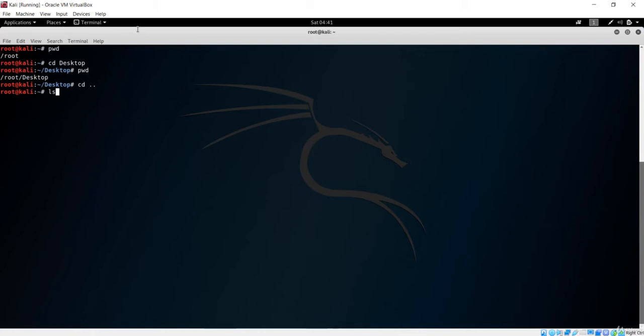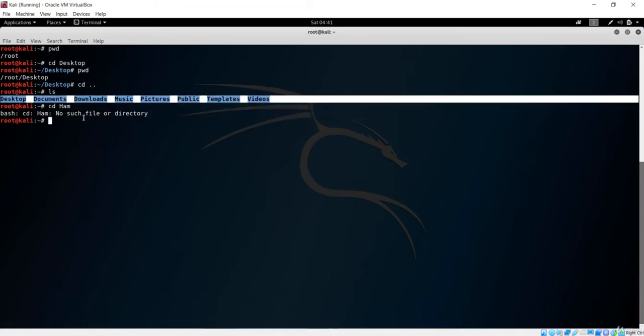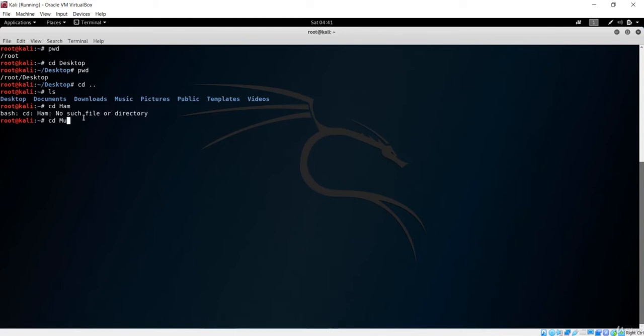If I say ls now, which is basically list, this is going to list everything that is inside this root. So we have desktop, documents, music, everything. If you want to go to a directory, let me say something like ham, which is not inside this root, then it is going to give us an error, because that is not inside this root. It should be only these folders you can navigate into. So if you say something like I want to go to the music, you'll say cd music, and this is going to the music. So if I want to go back, cd double dot, you are going back, ls, and again inside this root you have these folders where you can navigate.